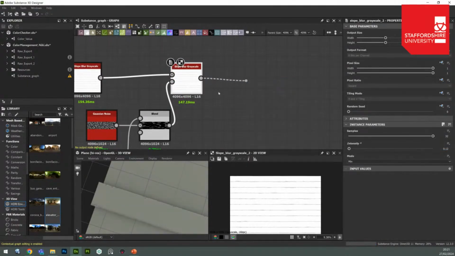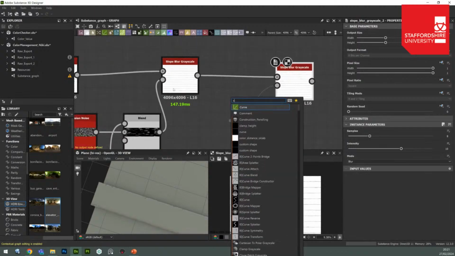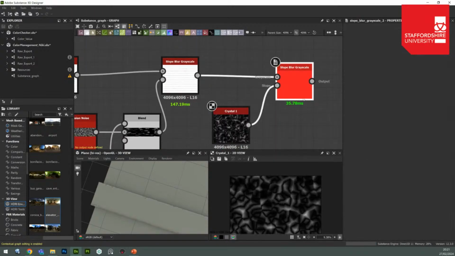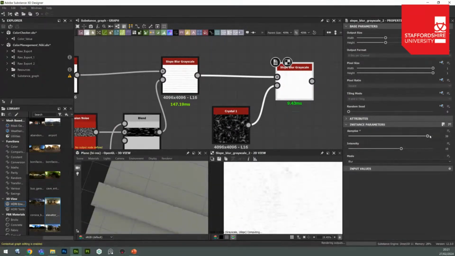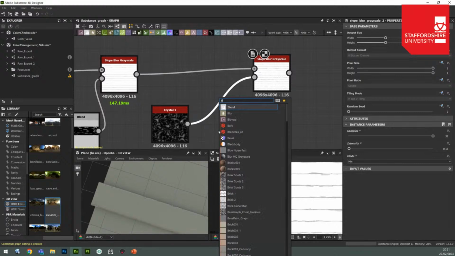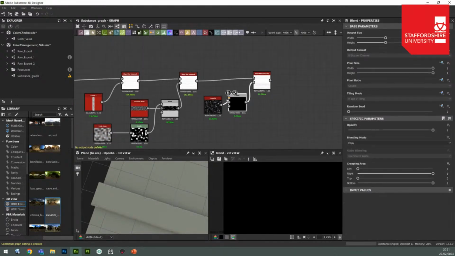And then we can do even more. Crystal noises are nice because they're very sharp, and you can do a lot of breaks with them. Like you can break a lot of the bricks, sorry, not the bricks, the planks in a more natural way. And what I'm gonna do here is the same thing.